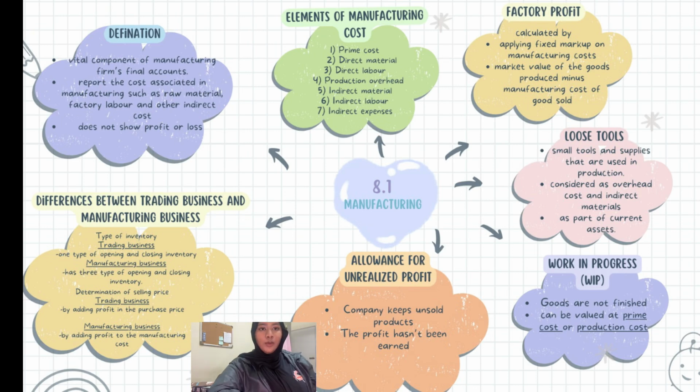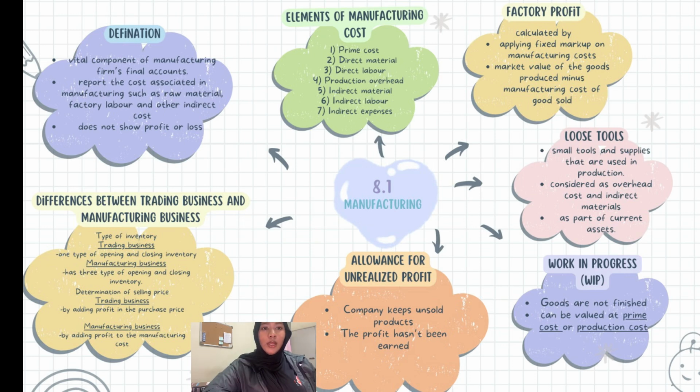So the next one, I will be talking about indirect material. Indirect material is a material that we use in the making of the product, but we only use a little amount of it. For example, when we cook, we always use sugar and salt, but we only use a little amount of them because we just want to balance the flavor. So in this case, salt and sugar are indirect materials.